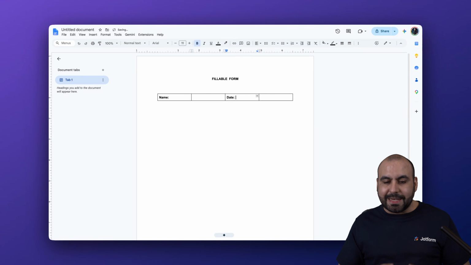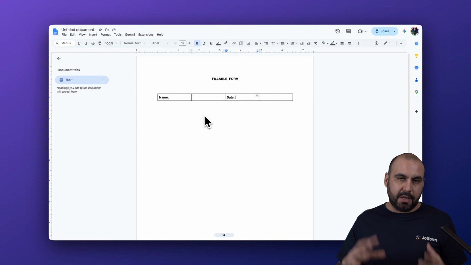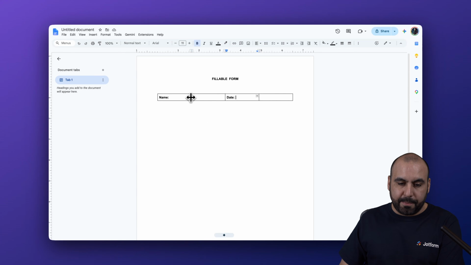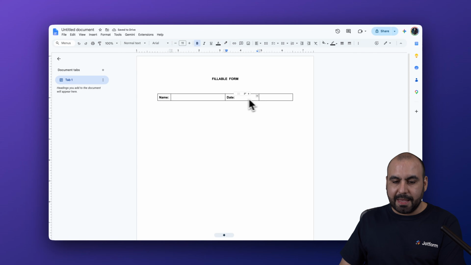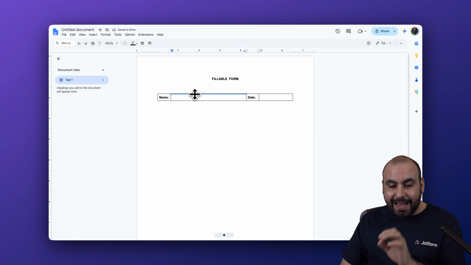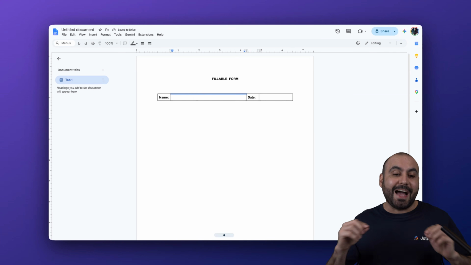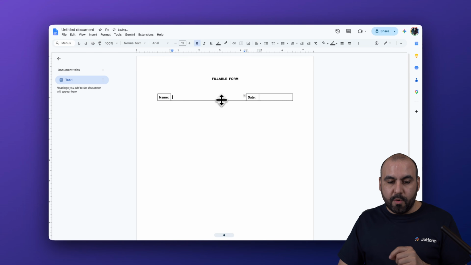And what I can do is remove the lines on the boxes so it looks a little bit nicer. Let me give you a quick example. Let's go ahead and drag this over here. So the name starts off at that section and the date will be over here. So I don't need too much space for the date. Now I'm going to select the line individually. You can see it just highlighted. There's an option here on the top that lets us set this to 0 and that will remove the line.